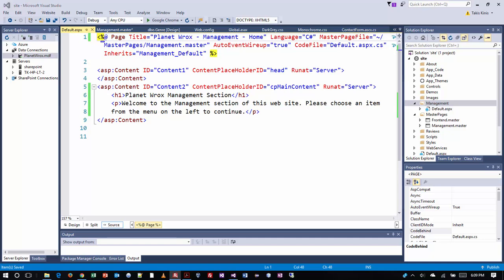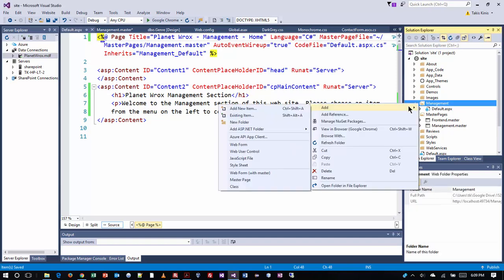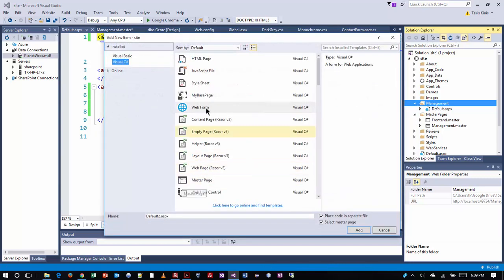All right, now we're on to step 5. It wants us to create another page inside of Management. So we're going to add another new web form. Same master page, so make sure you got that selected. This one should be called Genres.